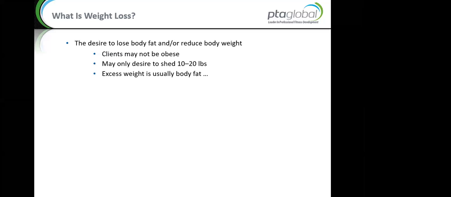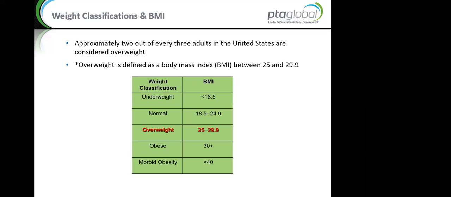Okay, so from there, if we know that a lot of people are going to want to do this, we really want to be careful to do it in a healthy, sustainable, supportive way, right? Again, remember that 2 out of every 3 adults in the US are already considered overweight. That number actually went up again in a recent poll. I think it's 48% are considered overweight. This is where we're looking at a body mass index between 25 and 29.9. So the 48% is overweight and above. This classification is normally a question on the exam. They'll ask you what BMI classifies as overweight.